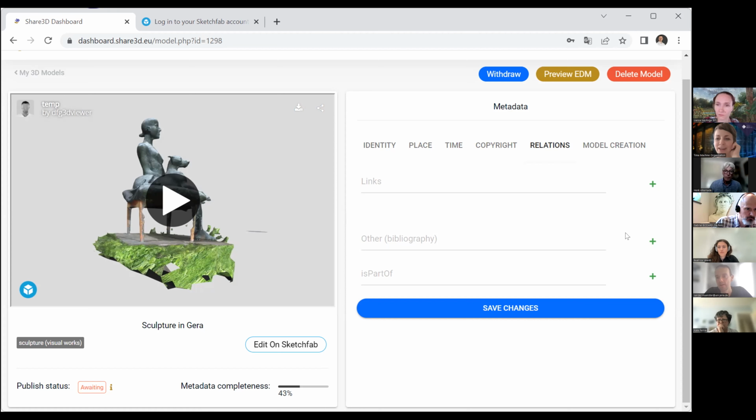Perfect. Thank you. Then there was another question from Stefan as well. This is a case similar to the one that Beatrice Valienti from EPFL presented. They also have a diachronic model, so they're facing the same issue of how to present a temporal dimension in a 3D model on the Share 3D dashboard. And the question was, could Storyteller's API from Share 3D be an option to solve this issue for temporal models?